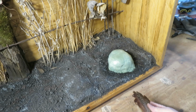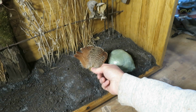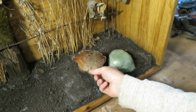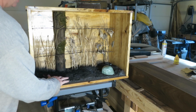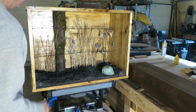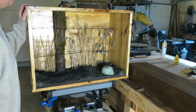So I'm building this for the pheasant, but do you know what would really be neat in here is some partridge or quail, chucker. Any of those, put a couple of those in here, that would be pretty cool too. Well, that's stuck down pretty good. I've blown it out to get some of the loose stuff out.